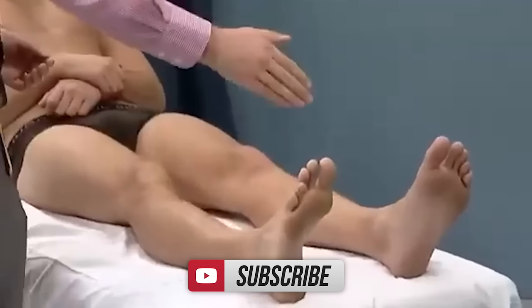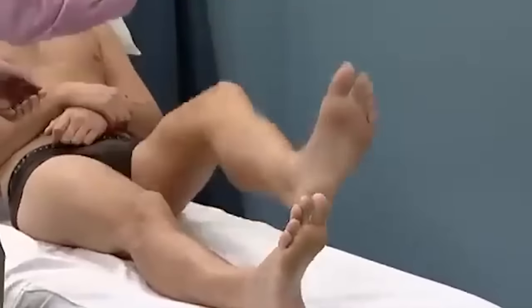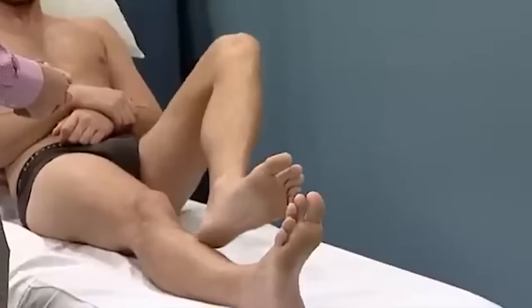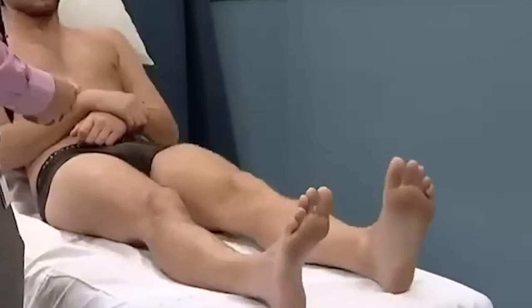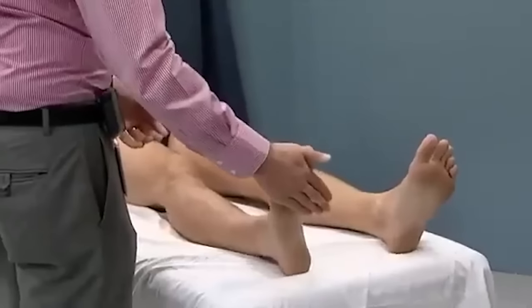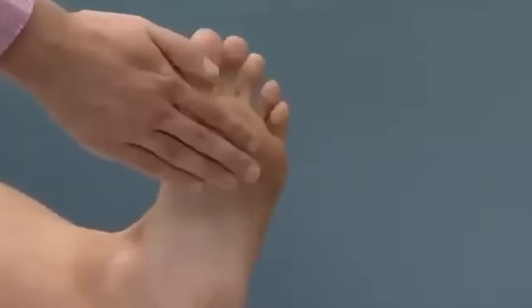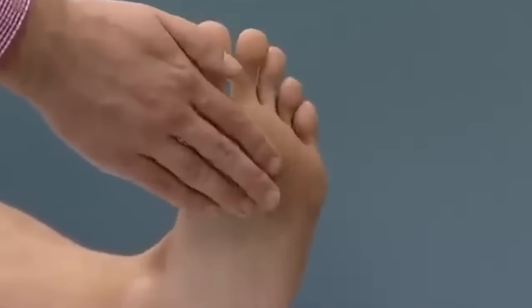Fantastic. Again, with the left heel up high, touch to the right knee, straight down the leg. Good. Once more again, nice and slowly. Very good. And relax that leg down. Excellent. With one foot at a time, I want you to tap on my hands with the right foot. Tap, tap, tap. Good. And relax. And again with the left foot. Tap. Good. And relax. Excellent.